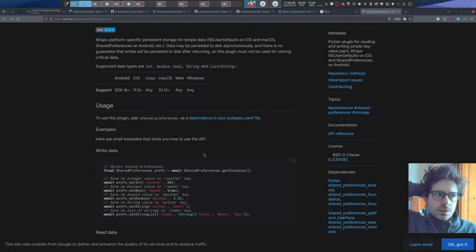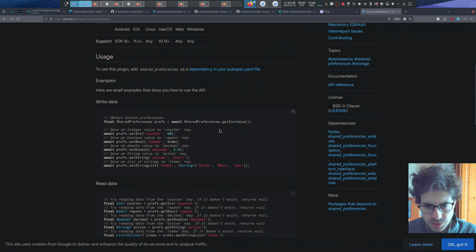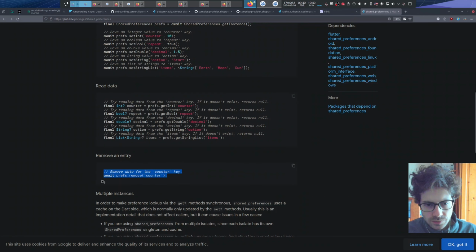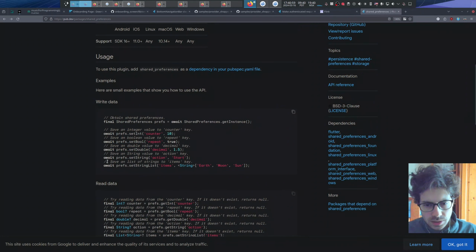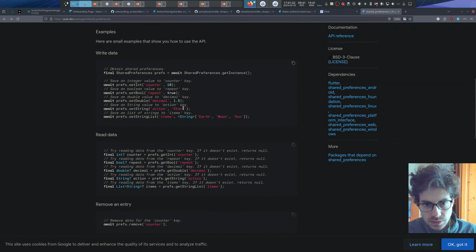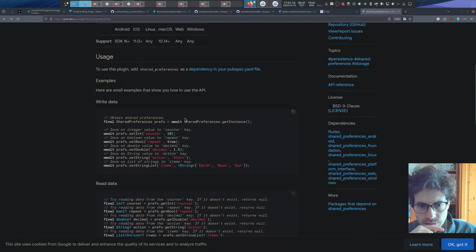Actually, I think I already used this in the past, but it was a long time ago and maybe it changed, so learn it again. So this is how you write and this is how you read. Let me see, remove. All right. Is it as simple as this? Really? You just instantiate the shared preferences and asynchronously write. All right, cool. Yes, we can try that.